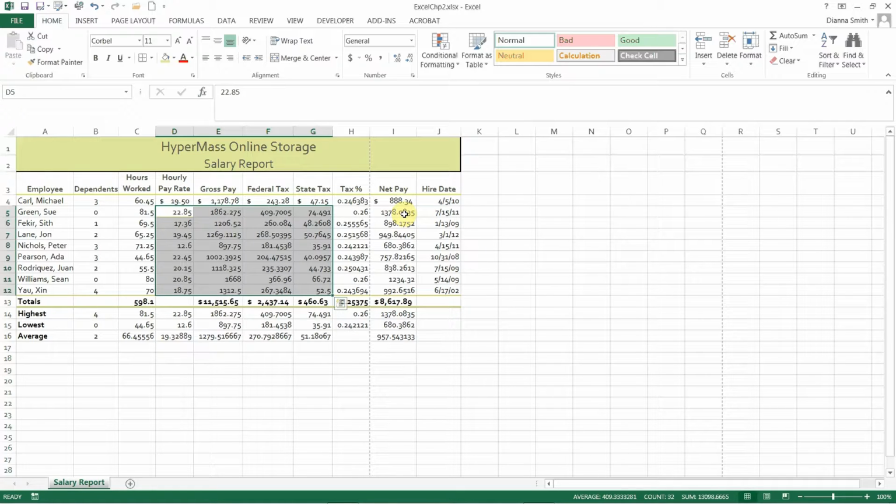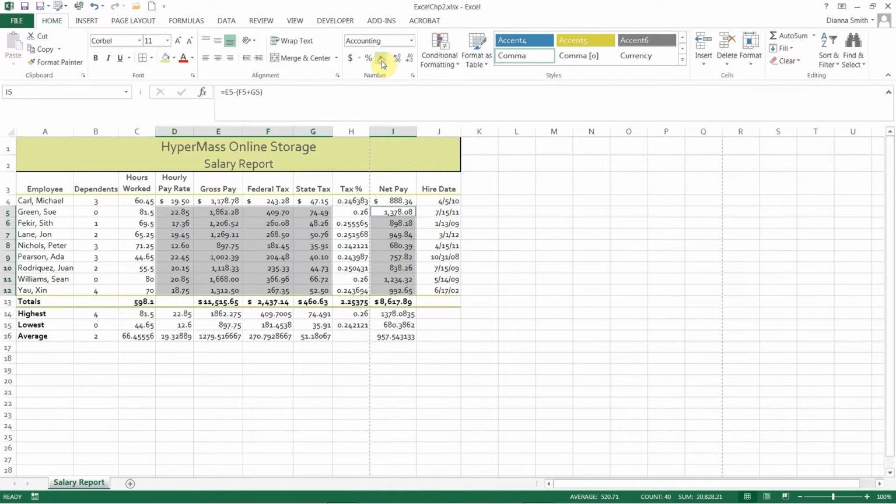Hold down your control key, click with your left mouse button, slide down. Okay, so now we have those two groups of numbers selected, and we're going to choose the comma style. So slide straight up and click on comma.